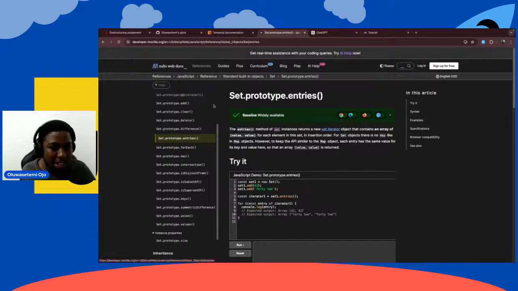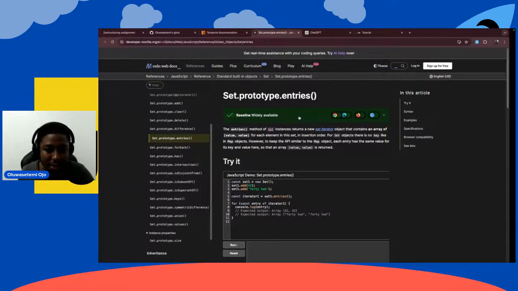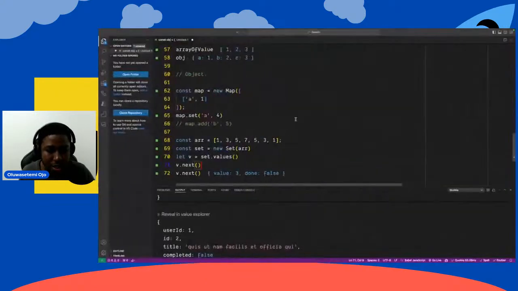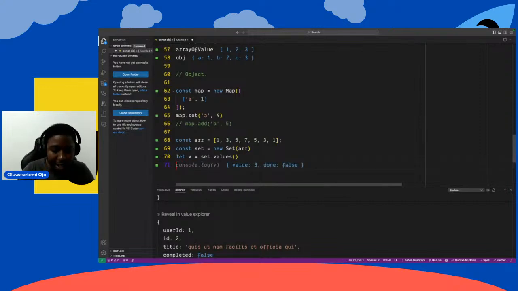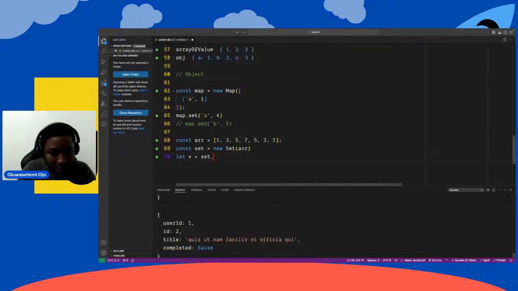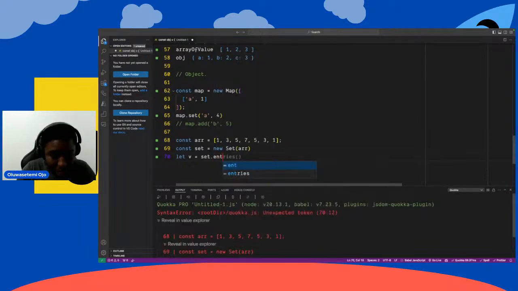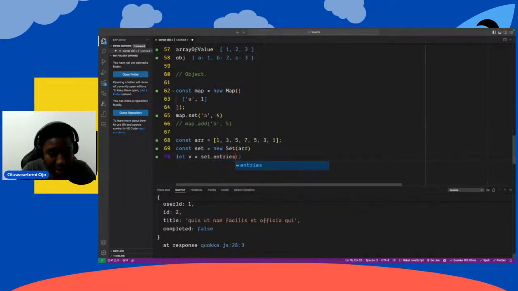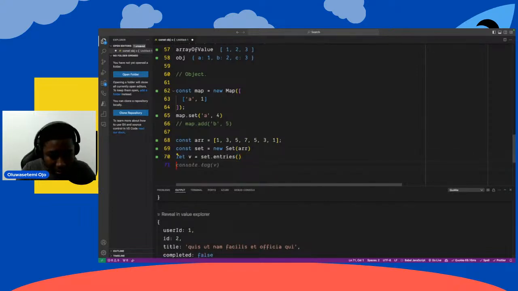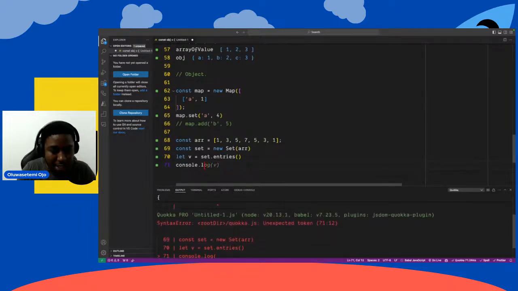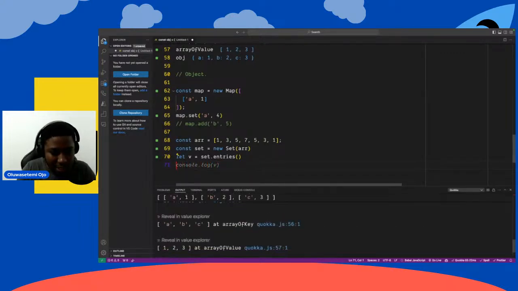Yeah, so basically maps and sets are very similar in the ways to use them, but a set is a way to give us a unique set of things. So let me convert everything back to entries, and I think I have v, and if we console log v, it is an empty object.